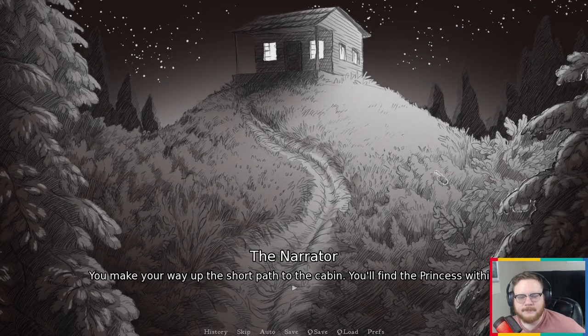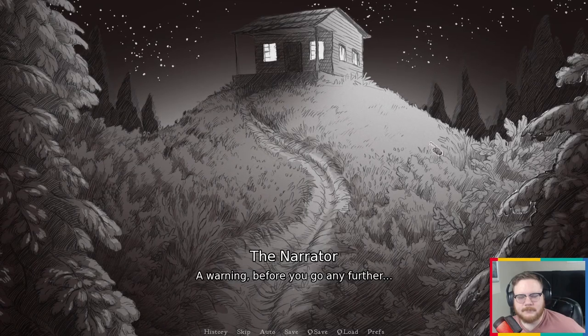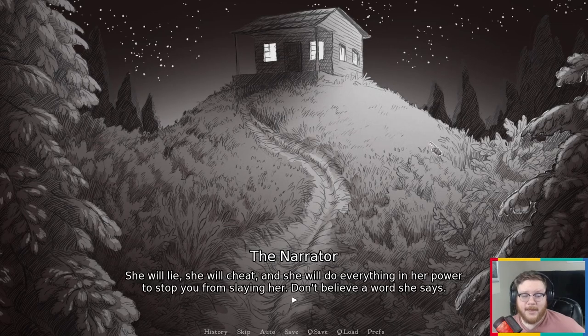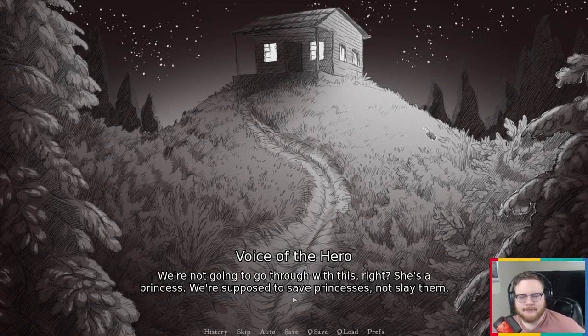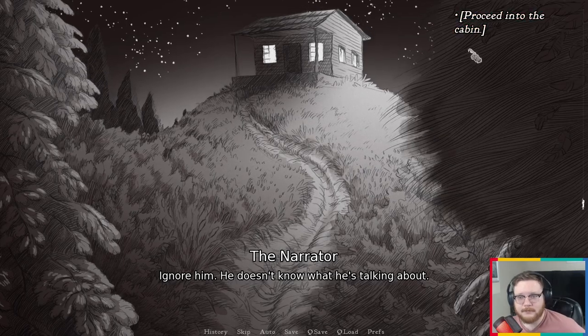You make your way up the short path to the cabin. You'll find the princess within. A warning before you go any further. She will lie, she will cheat, and she will do everything in her power to stop you from slaying her. Don't believe a word she says. We're not going to go through with this, right? She's a princess. We're supposed to save princesses, not slay them. Princesses are friends, not food. Ignore him. He doesn't know what he's talking about. Okay.